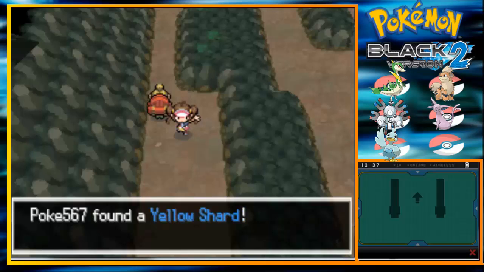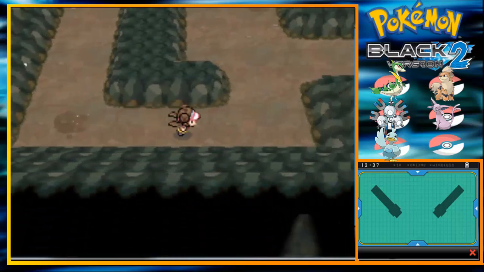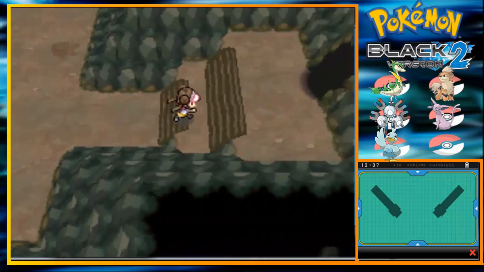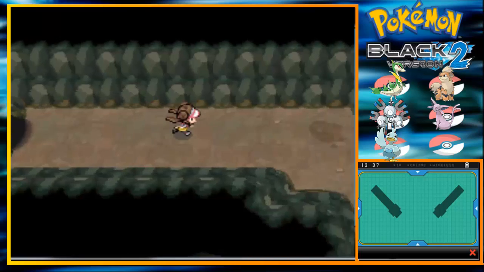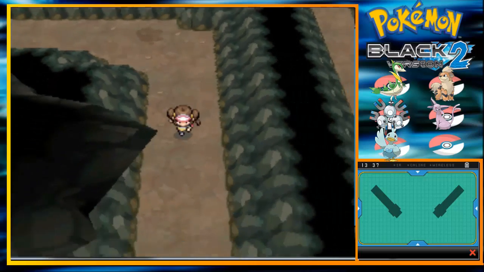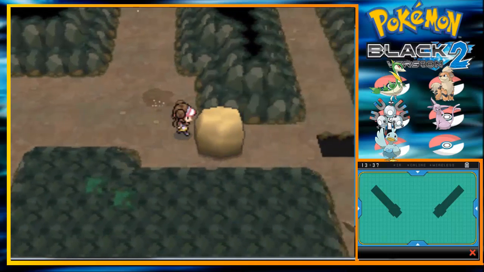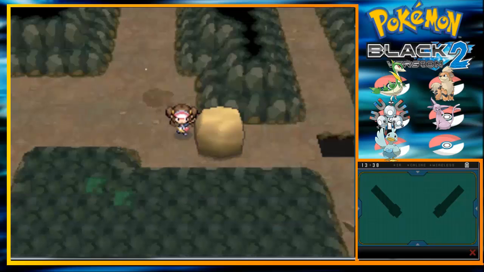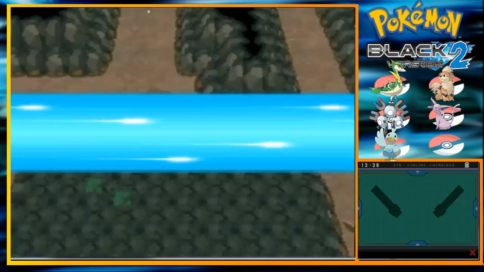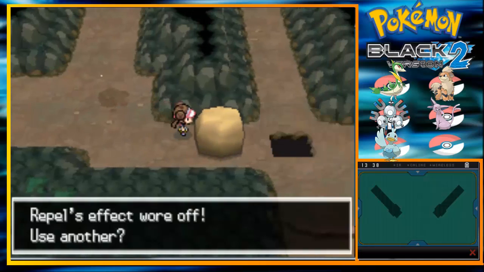Losing the battle, does it make any sense? Pick up this hidden yellow shard. What if I gotta get back to Castelia Sewer? Celia, just almost blood this, but I'm not gonna do that.